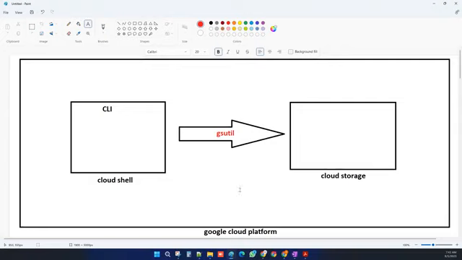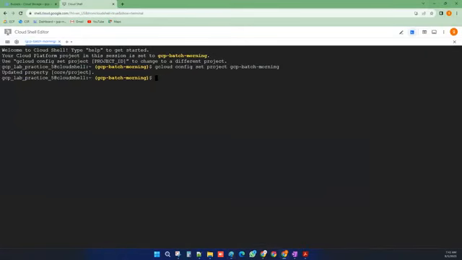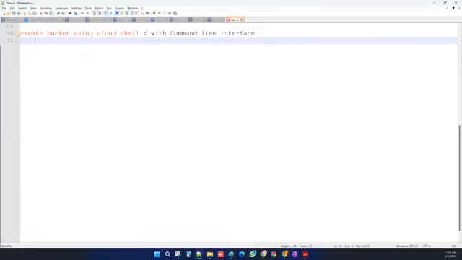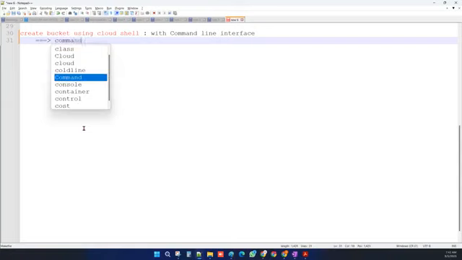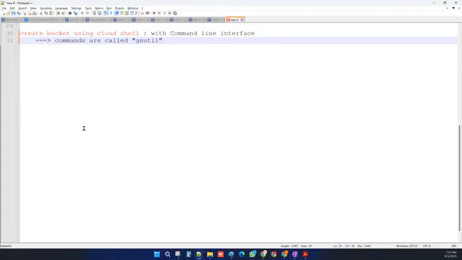Let us try to see. The very first thing is how I can create a bucket.